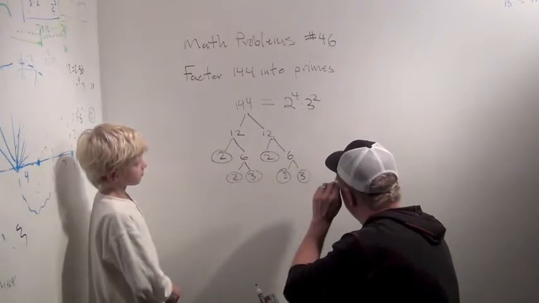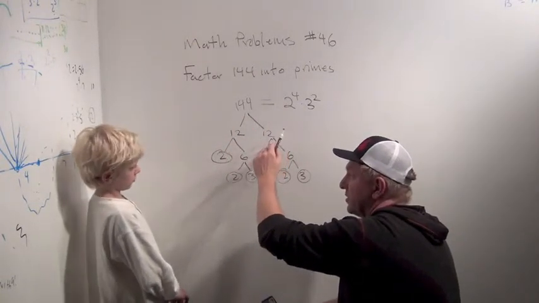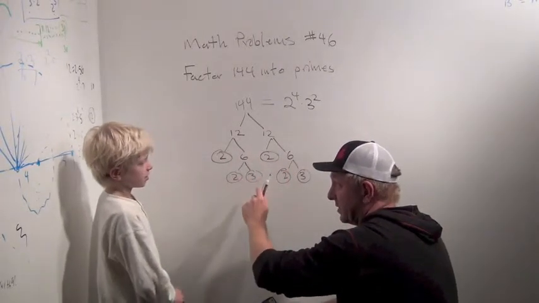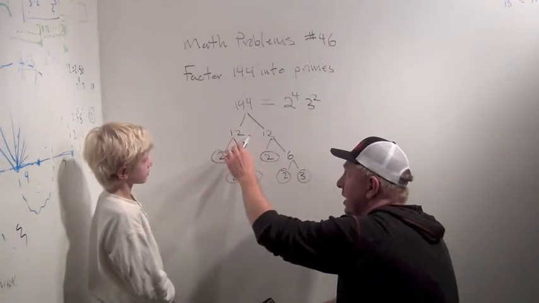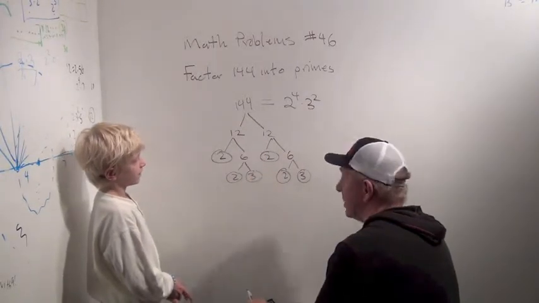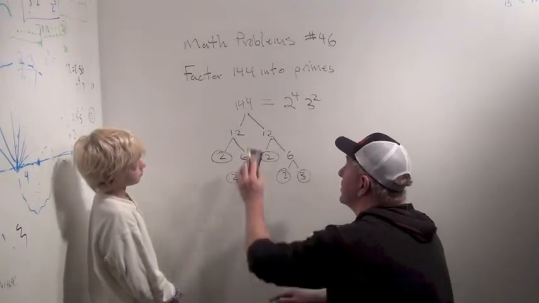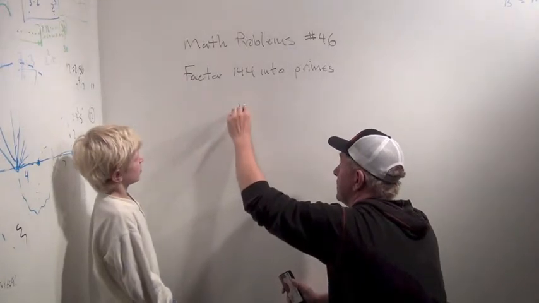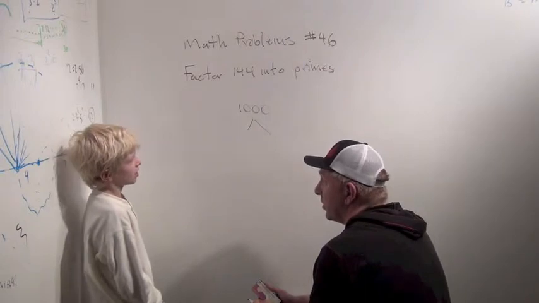So you factored it, you went 144 was 2 times 72, then you had to factor 72, which was 2 times 36. Then you had to factor 36. So you had a lot of big numbers. But if we can make the numbers smaller right away, the factoring becomes a lot easier. Now you can't always do that, right? But if I asked you, for example, to factor 1,000, what's an easy way to break 1,000 into two pieces that are smaller?